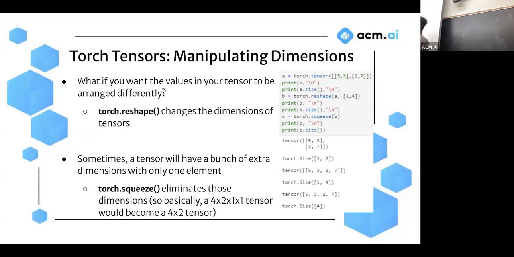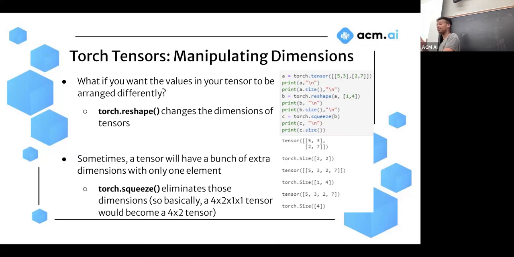Another relatively useful function is the squeeze function. Given a tensor that's 16 by 1, for example, you're just reshaping it to 16. You're taking out the useless dimension. Now it might seem kind of stupid, why would you need to reshape a tensor to essentially the same thing, but the way that PyTorch looks at a tensor that's 16 by 1 and 16 is actually different, and you'll run into issues when you're feeding it to a neural network.